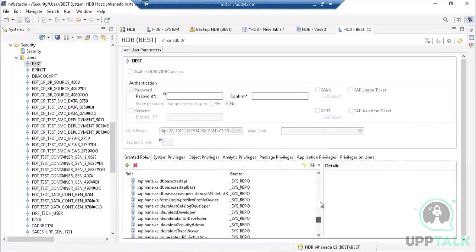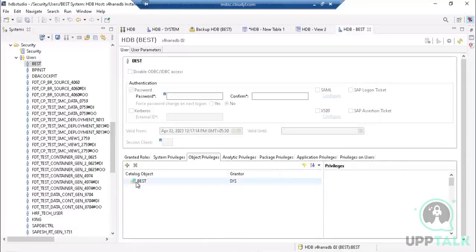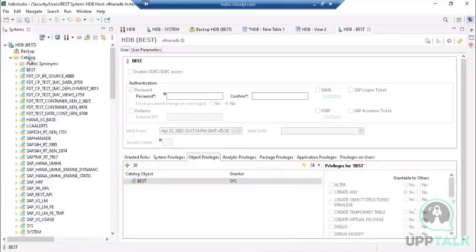You might be right. But this is my own object actually, so I should be able to create anything in it. It's my own schema. This is the user ID which I've logged in with, which is best. So best is my own schema, and there will be no restrictions usually to create anything in best. Also, if I'm the owner of this schema, I can give access to this schema to any other user by myself. There is no need for the user admin, but it's not doing this. I don't know why.